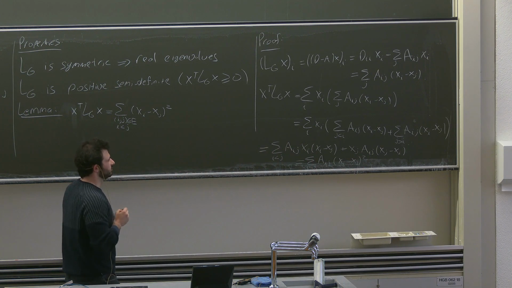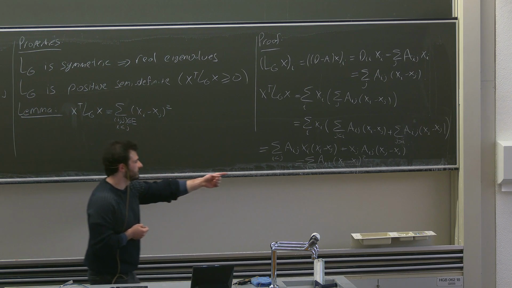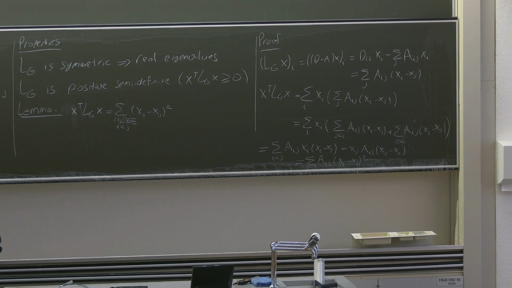So there are just two small tricks to get to this expression. And here we have the sum over the edges, because a_ij is 1 when there's an edge, and it's 0 when there is no edge. So this concludes the proof of this lemma. This was a bit of boring computation, but we'll get to some nice stuff later on. I just want to have everything rigorous.